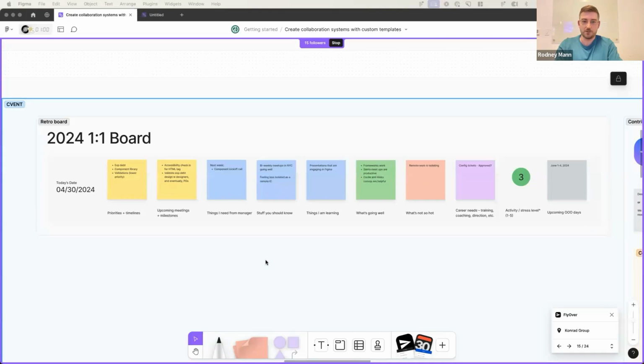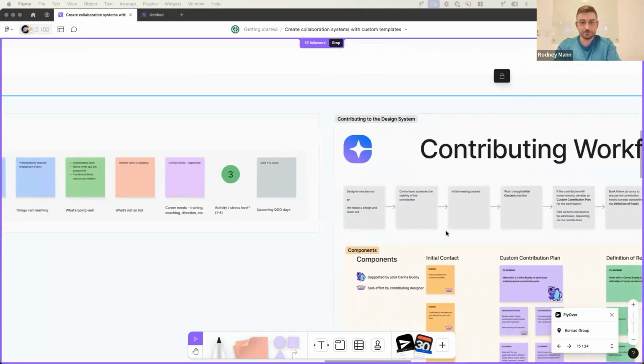Obviously, sometimes one-on-ones go into different groups or different ways, right? So this is an example about how remote work is isolating. And after that, we just highlighted some goals and we were able to move forward on that. The next one-on-one wouldn't necessarily be reviewing this board. We'd go all in on understanding how we can make remote work feel less isolated, for example.